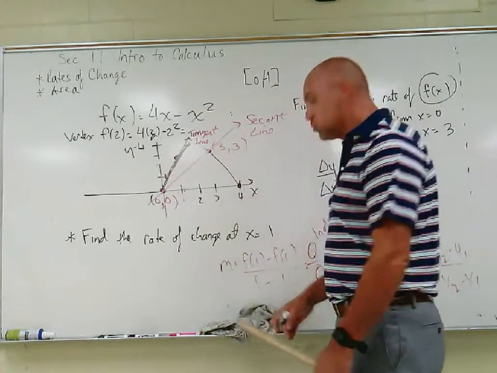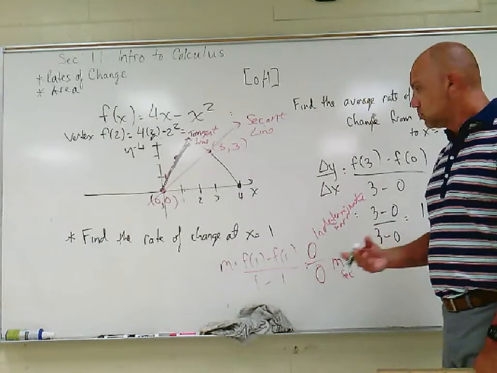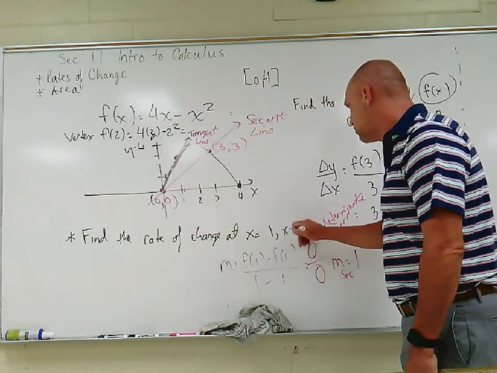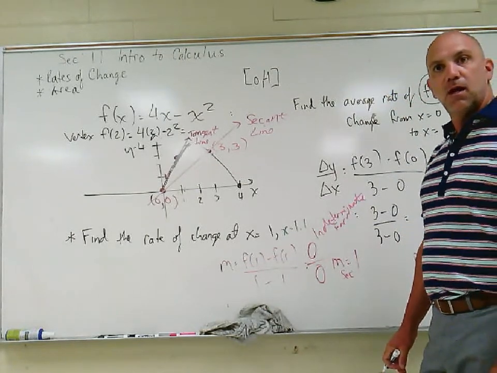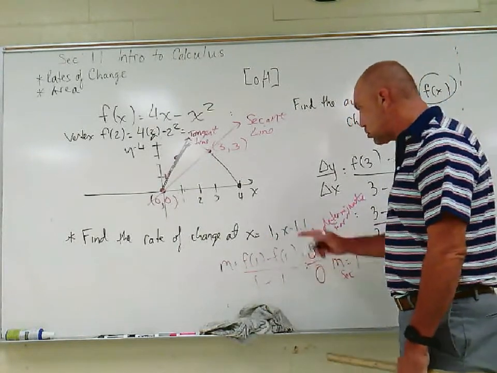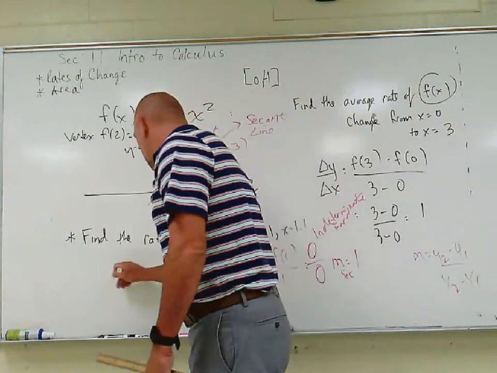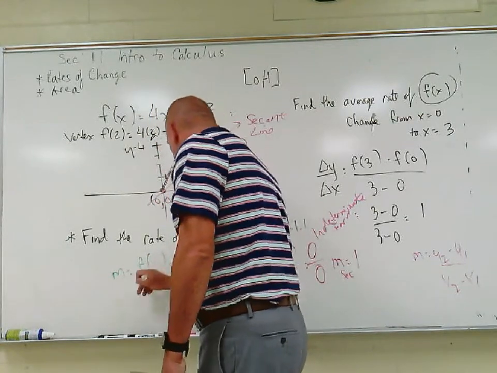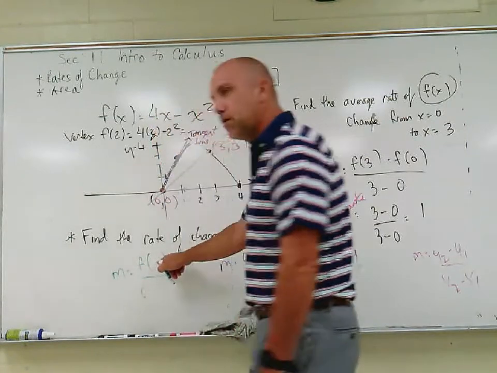What would be a good number to pick right next to 1 to the right? 1.1. So now we're going back to pre-cal. So maybe I said find the rate of change at 1. Well, if I did 1 and maybe 1.1, I should be able to do it now. And let's go ahead. So now you can use your calculator, use those 2 points. So you're going to do f of, fill in the blank. What goes in each blank? What goes here? F of what?